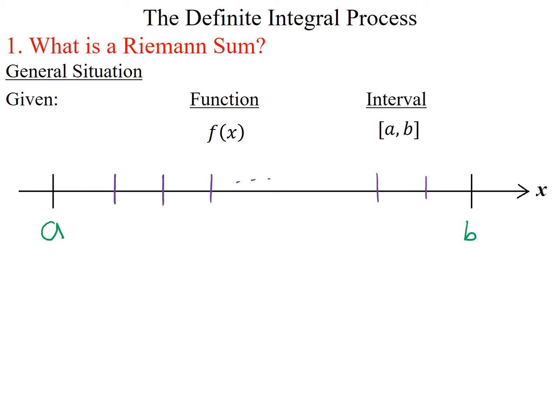Also remember the first number is also called x0. So I like the x0 better. Let me go ahead and just write the a over here. So those are the same. The last one, since we have n intervals, it's going to be xn. So don't forget that. 8 intervals, the last one's x8. 12 intervals, the last one's x12. If it's n intervals, then the last one's going to be xn.